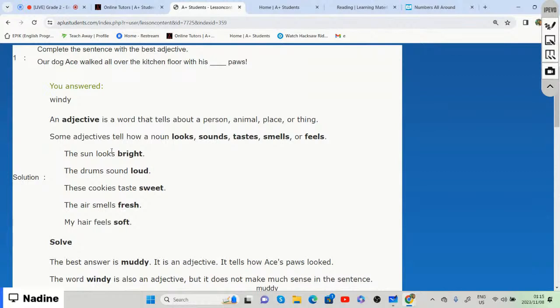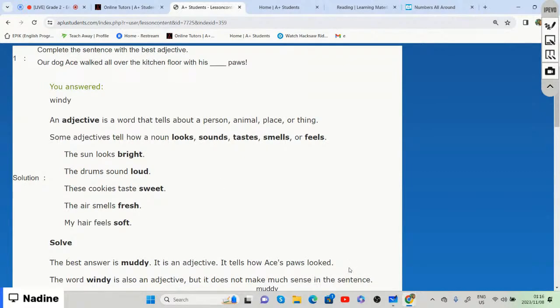These cookies taste sweet, which means that sweet describes the cookies and how they taste. The air smells fresh. My hair feels soft. So those are adjectives that tell us how a noun either looks, sounds, tastes, smells, or feels.